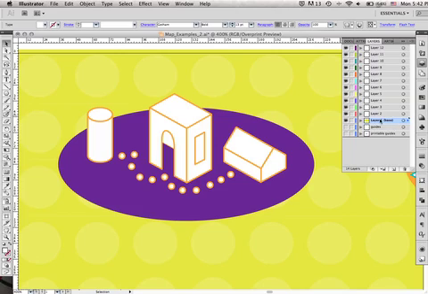Now when I export this to Photoshop, anything that I have visible will automatically be converted into a layer in Photoshop. So it's really important that each part of my animation is put on a separate layer so it gets put into the layer and it can properly animate in Photoshop.